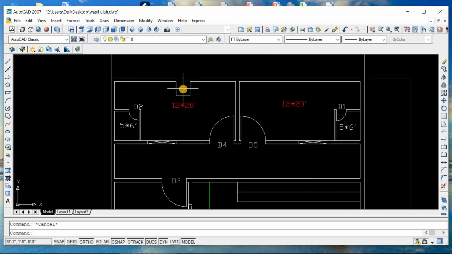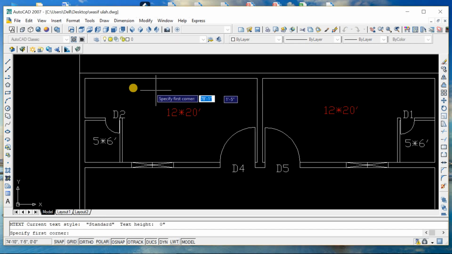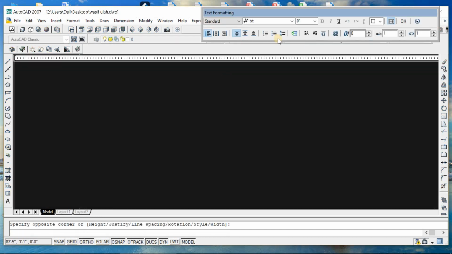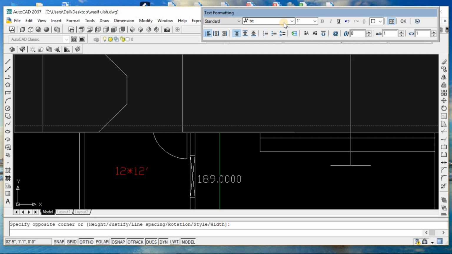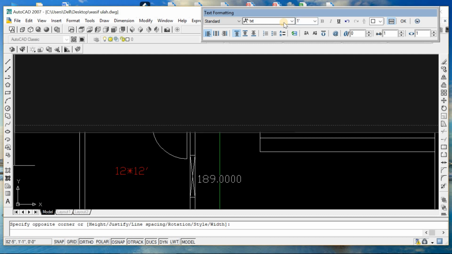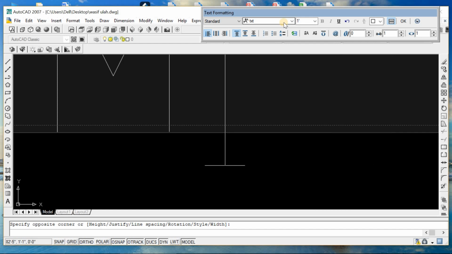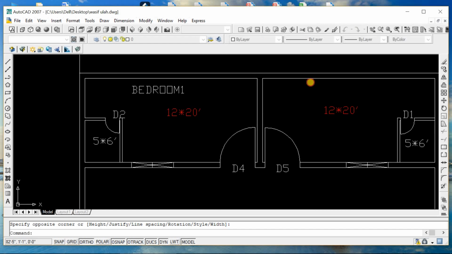Suppose what I forgot is T for text, and this is 12, and I will just say it to 1, and I want to hit OK.